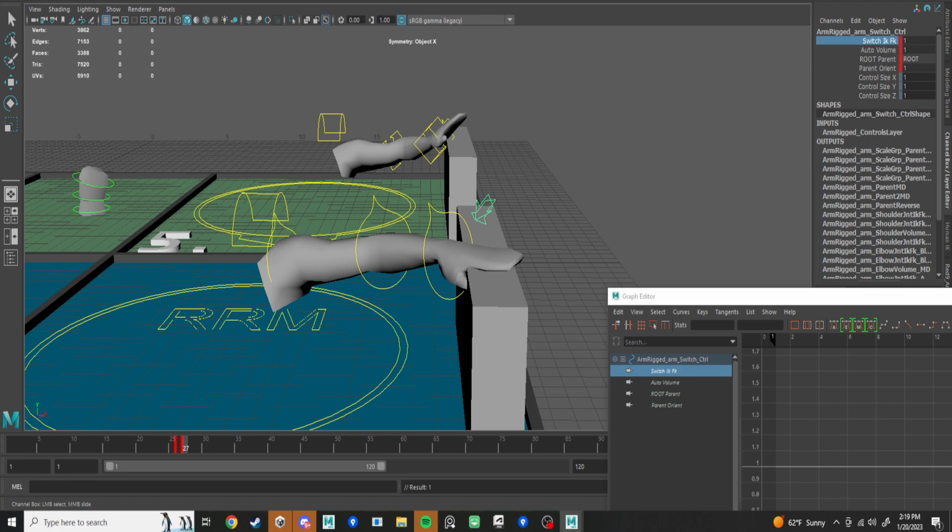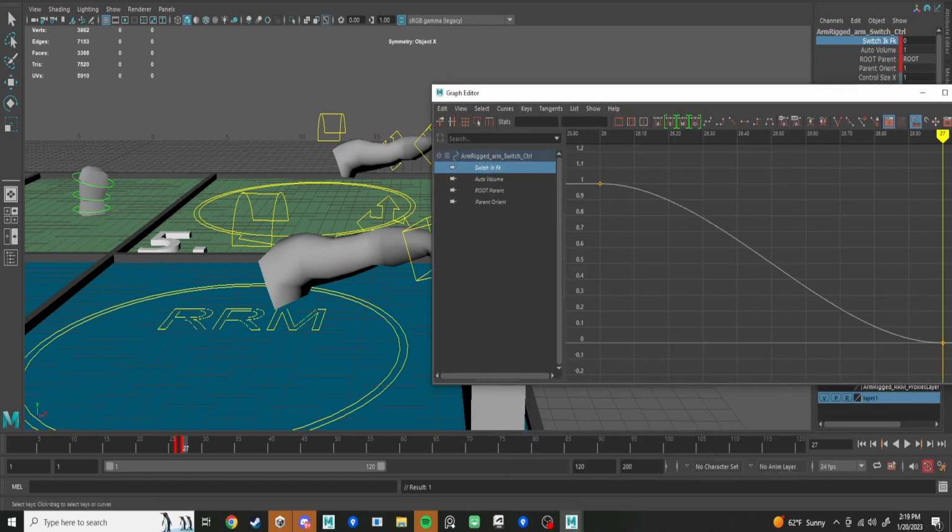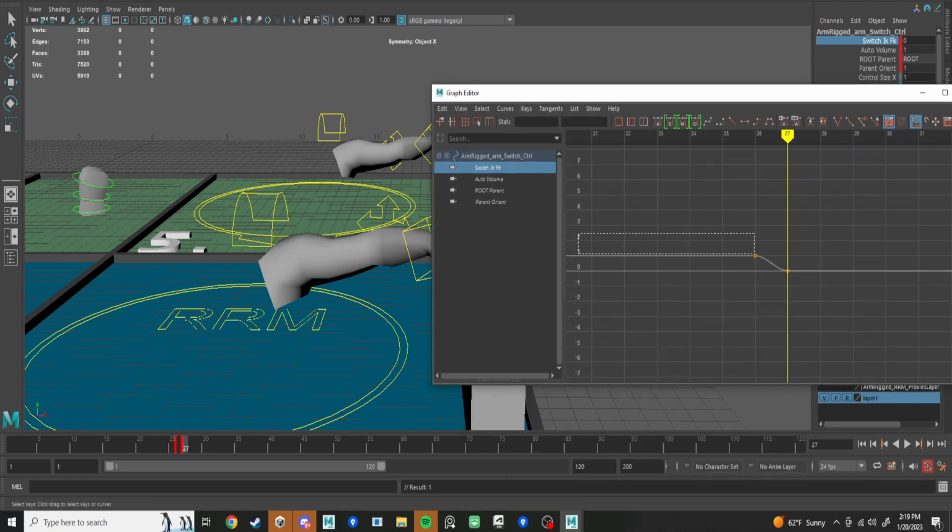Now, I don't want to answer that question a bunch this semester. I probably will have to because IK, FK seems to be a topic that a lot of people get messed up on. But notice that now that switch curve goes from FK all the way to IK from this frame on. That's exactly what we want.